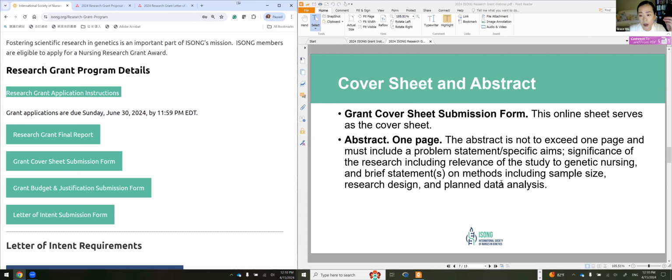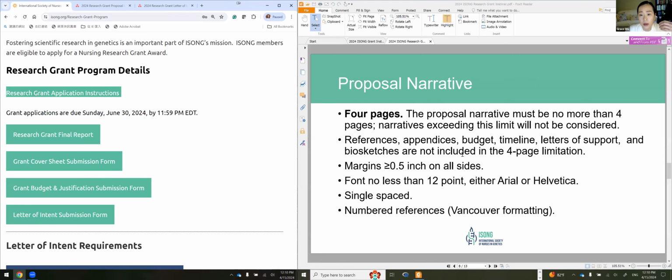So the abstract will be 1 page by itself. And the following page will include the proposal narrative, and this will be a full page. This full page does not include your references, your appendix, your timeline, your letter of support, and your biosketch. Those are not included in this full page.